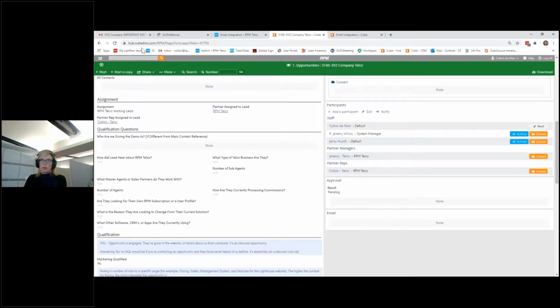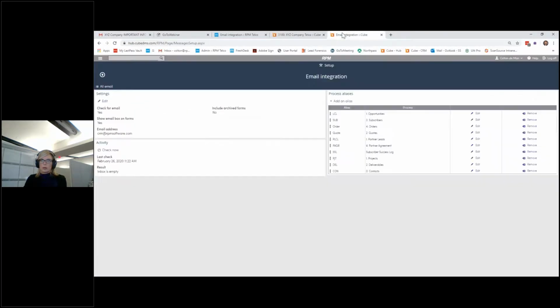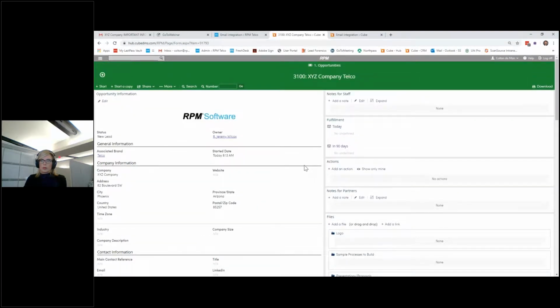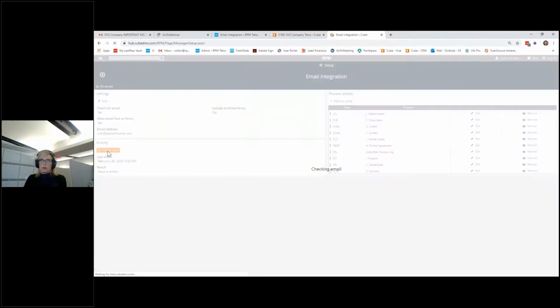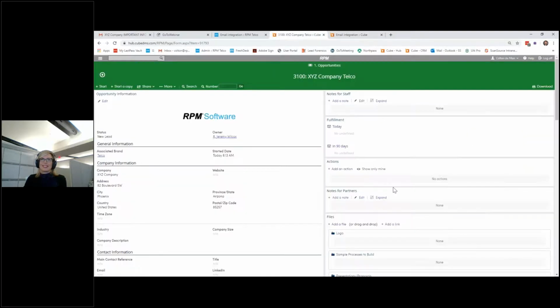So this specific email that I'm integrating in pertains specifically to this form, whether that be communication with the customer or potential customers, since this is an opportunity, or maybe you're communicating with your salespeople about the specific opportunity, whatever the case may be there. So I'll just do one more check, and it's still empty, of course, but let's take a look.